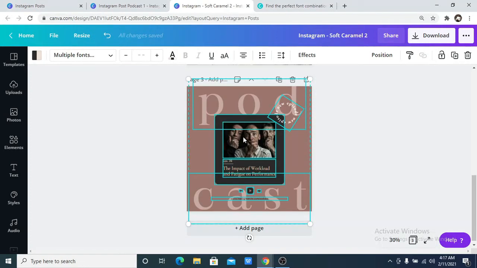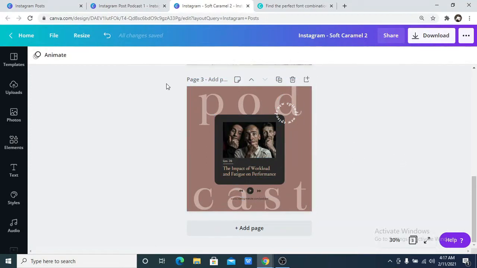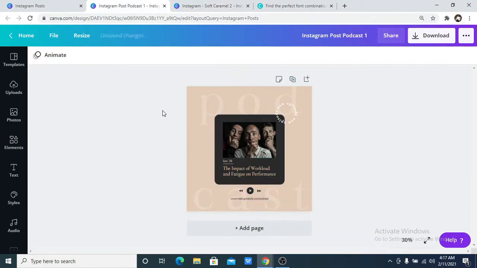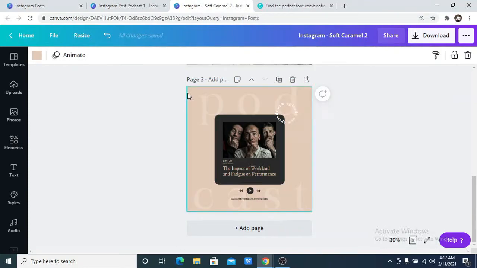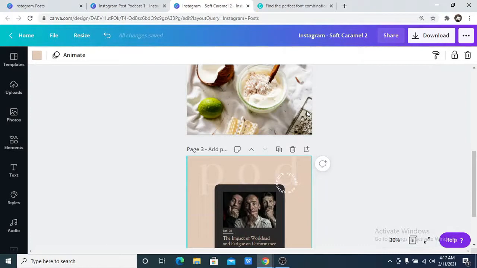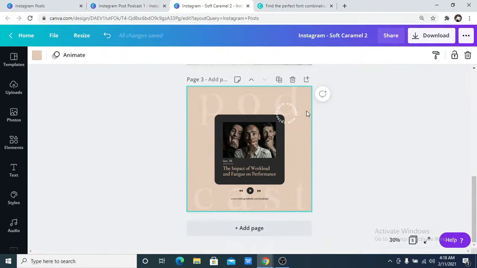You see all of it is here. And that is it. You can also copy and paste backgrounds, just like this. What you do is click on the background, then Control C, click on this background, and Control V, and it is pasted into your design. So this is it. You don't just want to start from scratch, you just want to move a design from one to the other. This is how you can do it.